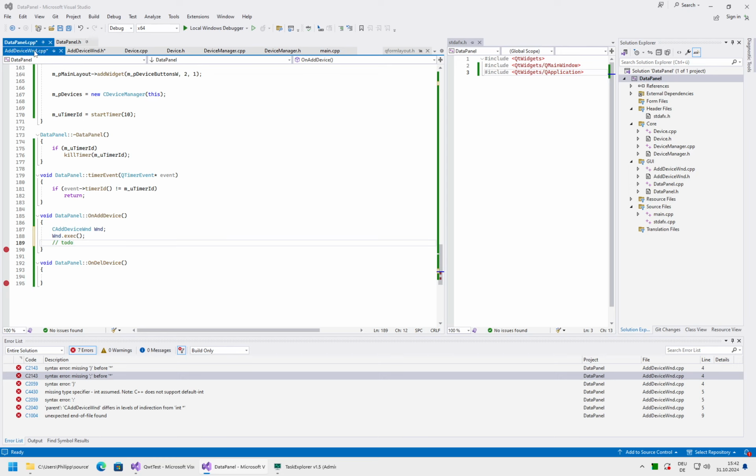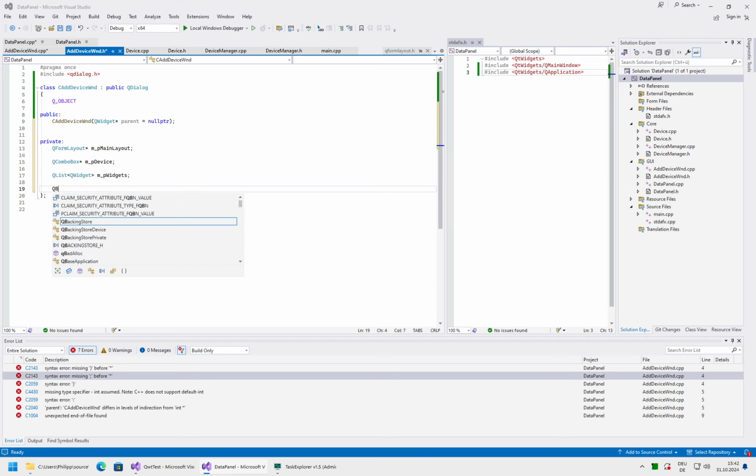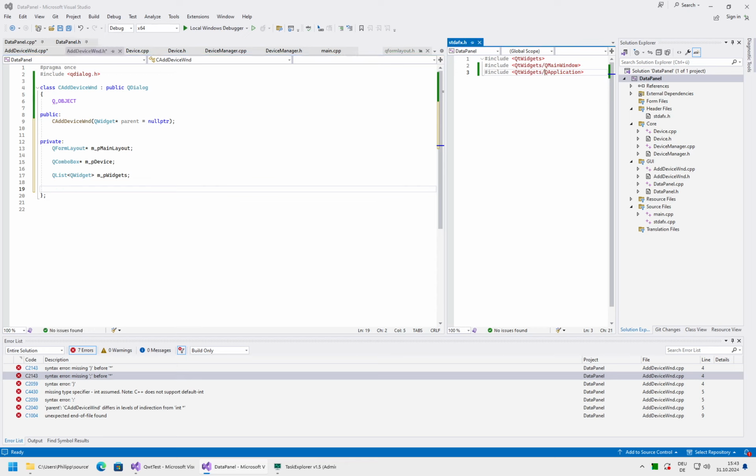So we are missing one more thing that we can add before we add many things: a QButtonBar. That needs to be included.